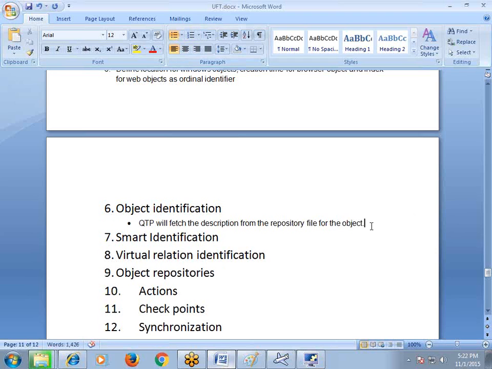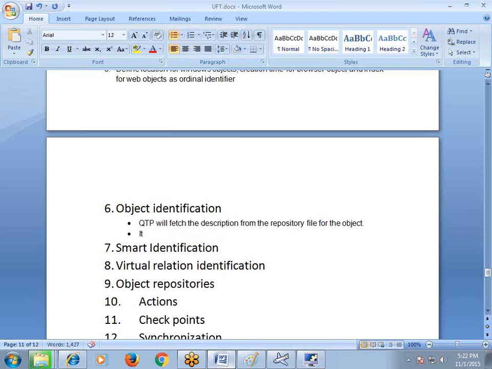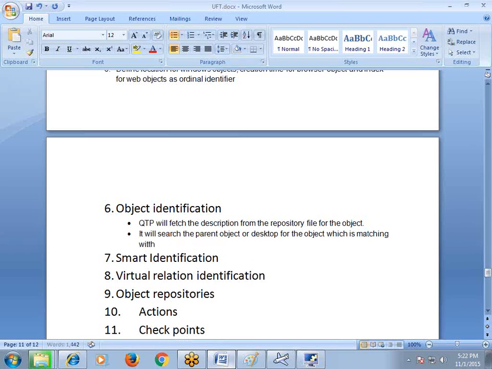Okay, and after that it will search the parent object or desktop for the object which is matching the description.